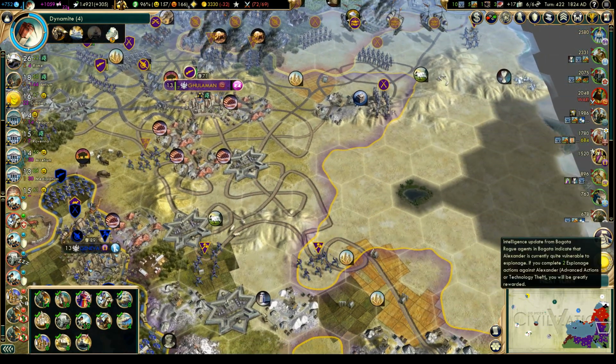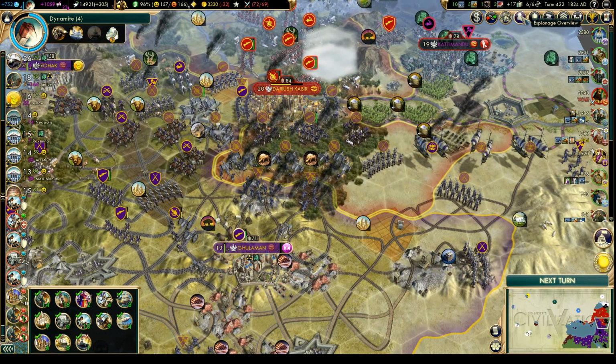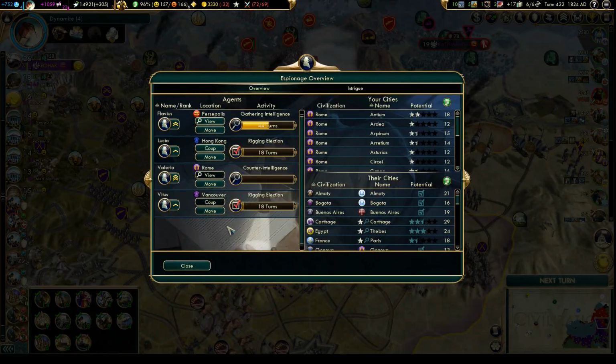Intelligence update from Bogota. Alexander is currently quite vulnerable. Yeah, I tried and lost my agent, so I don't think I want to try right now. Maybe train one of these two, or maybe even this one. I'll send him back, see what we can do.